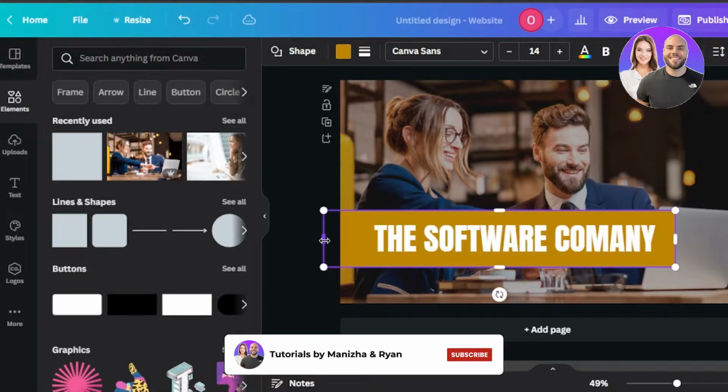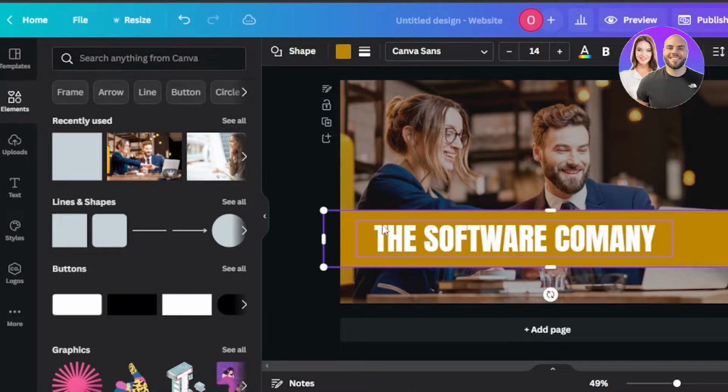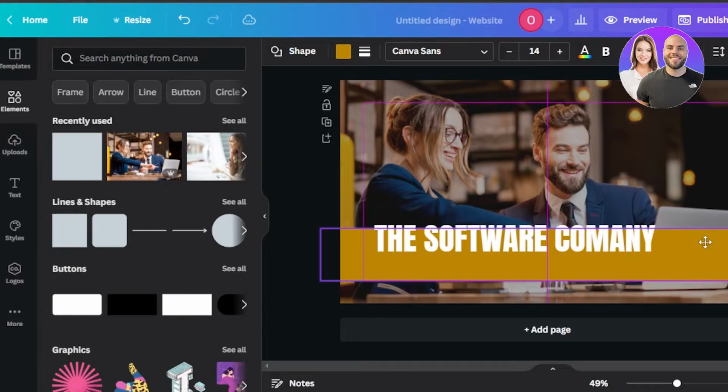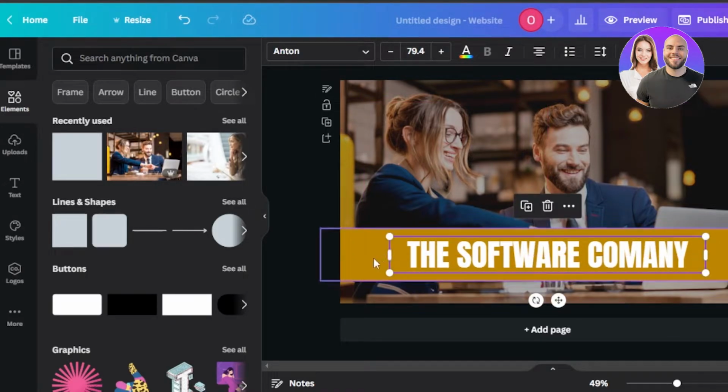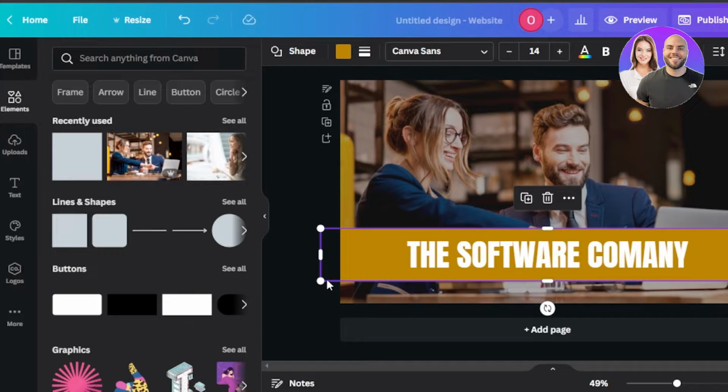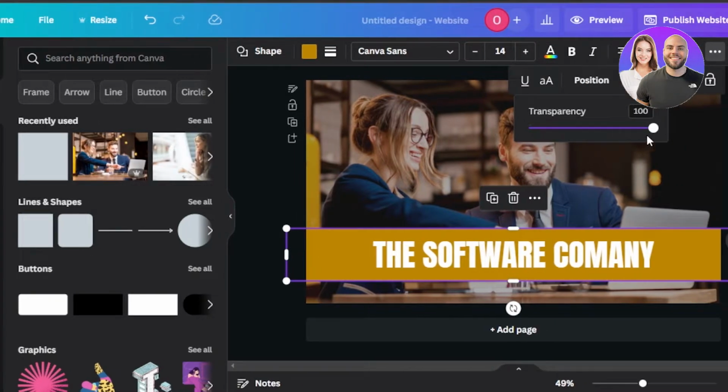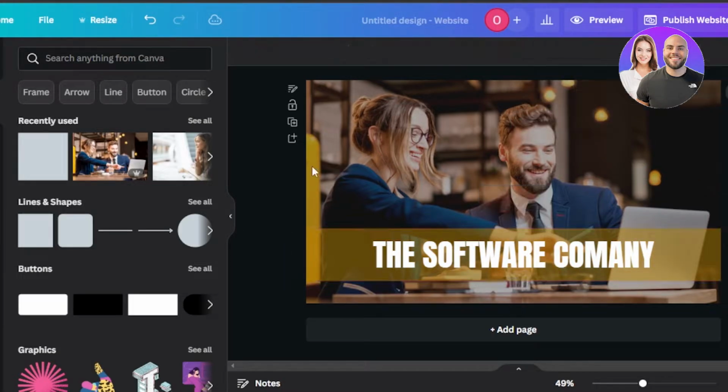This is what it looks like. Make it a little bit smaller, and we're going to move it a little here, and place it in the middle. Now I will click on the square, click on these three dots, transparency, and make it transparent like this. So this is what it looks like, our front page.